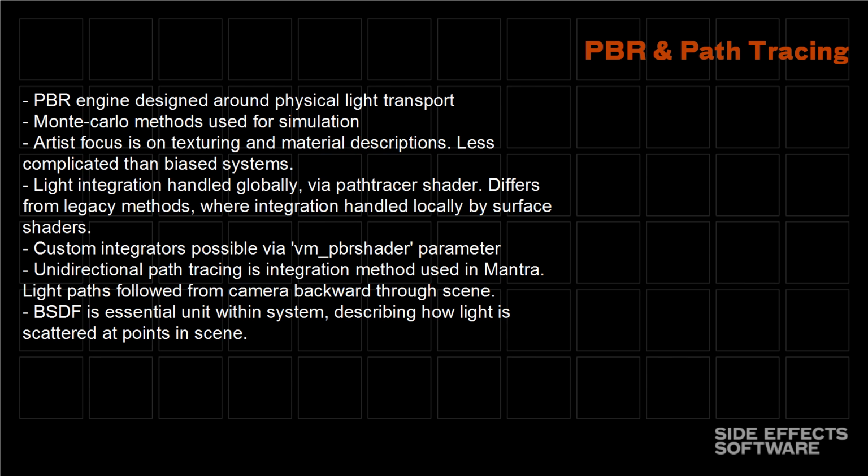And path tracing is essentially the process of following light paths through the scene as they arrive at the camera's image plane. There are various ways and various flavors of path tracing. There's unidirectional, there's bidirectional. We have the Metropolis method as well, various ways of tracing through the scene and different ways of treating the light paths.